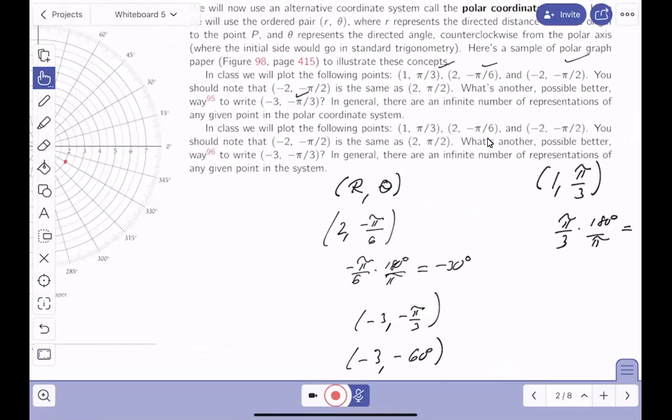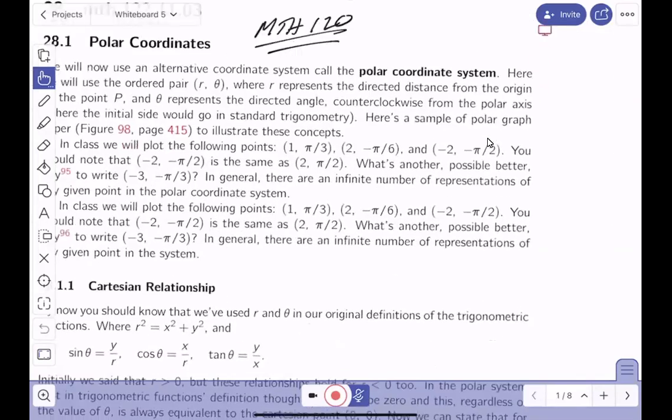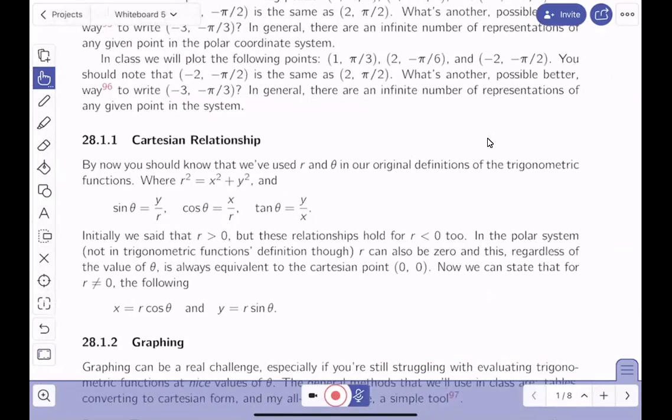All right. So let's go talk about relationships now. Again, we can plot more points if you need to. And I'd recommend if you struggle with this, practice what we just gave you. And certainly there'll be more opportunities to do that later as well when you're starting to do the examples and the homework that's assigned for you. All right, I'm going to go back to page number 1. And I want to talk about the relationships that you were given in Math 120.